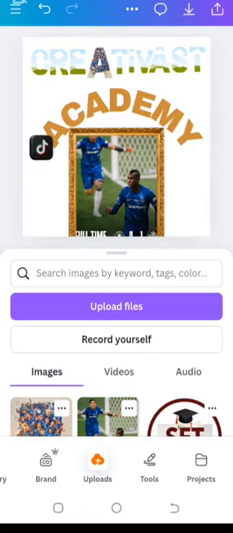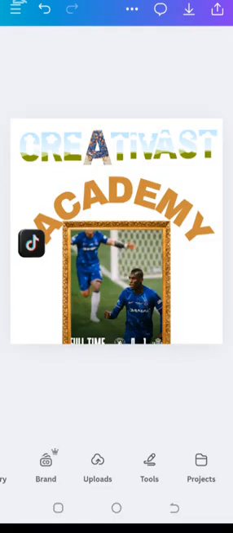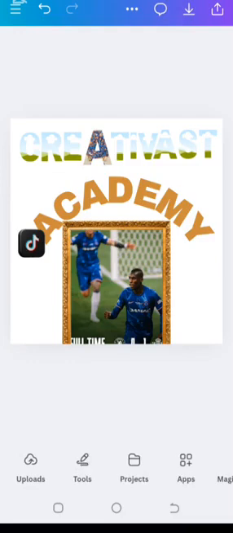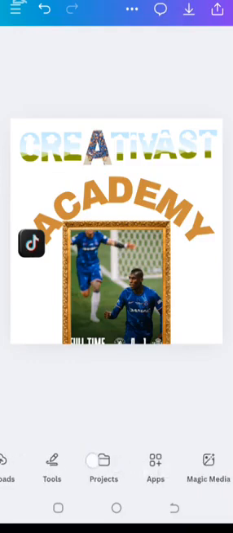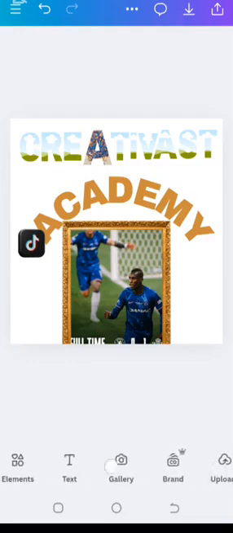Then we have tools, and projects are designs you've done. So these are the primary tools in Canva we can use for editing and for designing from scratch. Even if it's a template, you can use these tools to make some adjustments in the template you are working on.